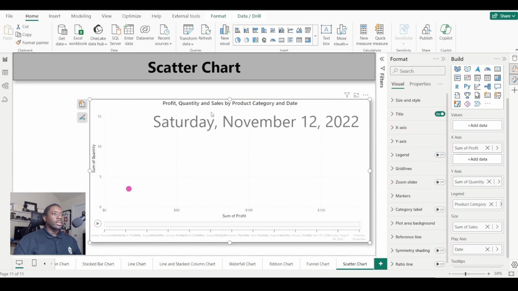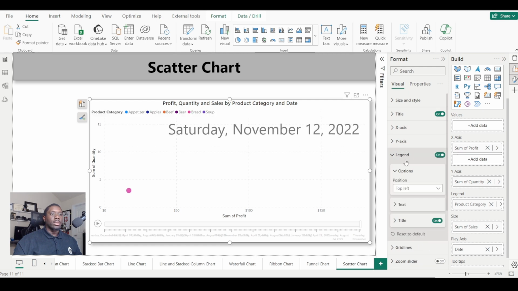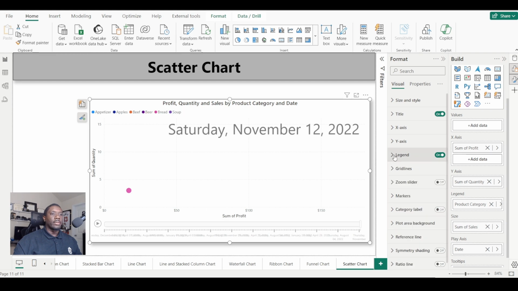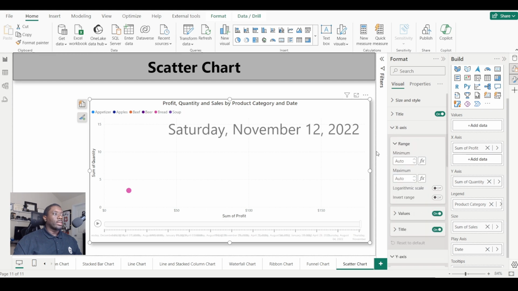I want to go ahead and just turn the legend on, but I want the title of the legend to be off. And we see now we have a min and max range for our x-axis, and our min and max range is based on a value from 0 to looks like 200. So if I typed in 50, you'll see that it'll start at 50. And if I type in, let's say 120, it'll stop at 120. So that's how that will look. Sorry about that. I looked at that completely wrong.